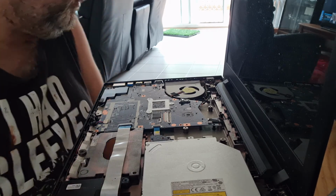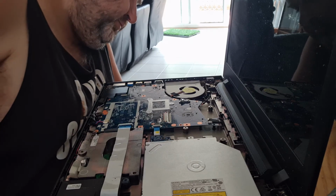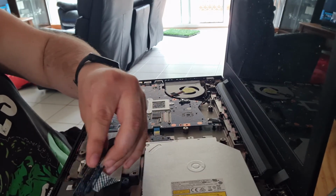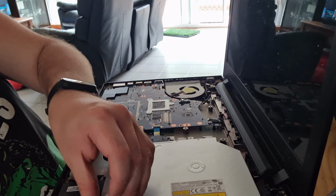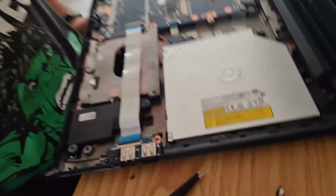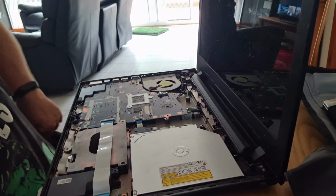Yeah, it's not good. Not good at all. So that's the reason that it doesn't work anymore. Basically, the capacitor that was on there broke off. The capacitor down here, this area here, broke off, and pretty much ruined it.